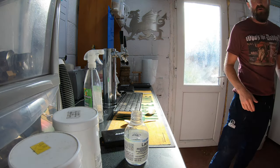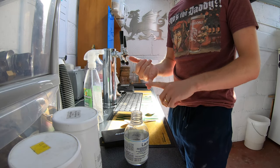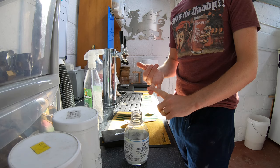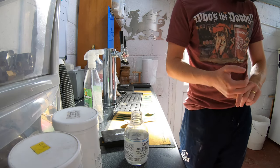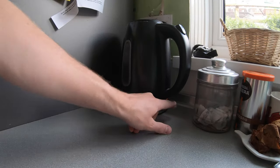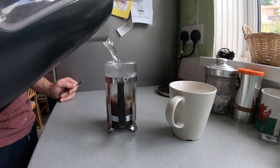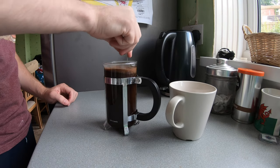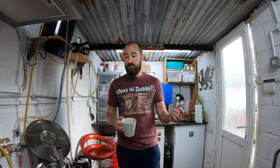Temp check, we're at 52 degrees and we're done with measuring out the grain and measuring out the water additions, and now probably go and grab a coffee. So you can't really get a more chilled out start than that, I don't believe.